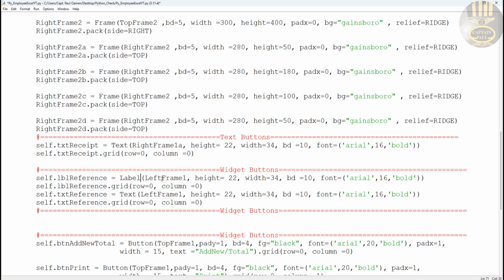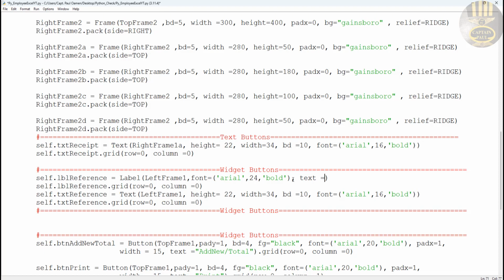Okay, let's take care of the label first. So that's the label, and I'm gonna get rid of all these. The font on the label, I'm going to increase that to about 24. Okay, what about the text reference on it?